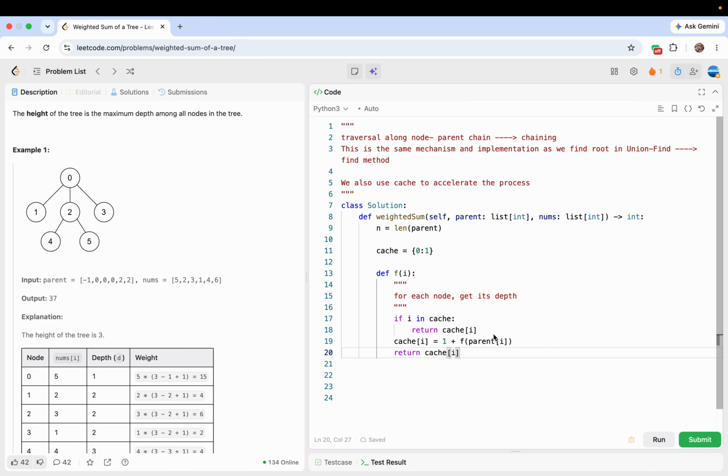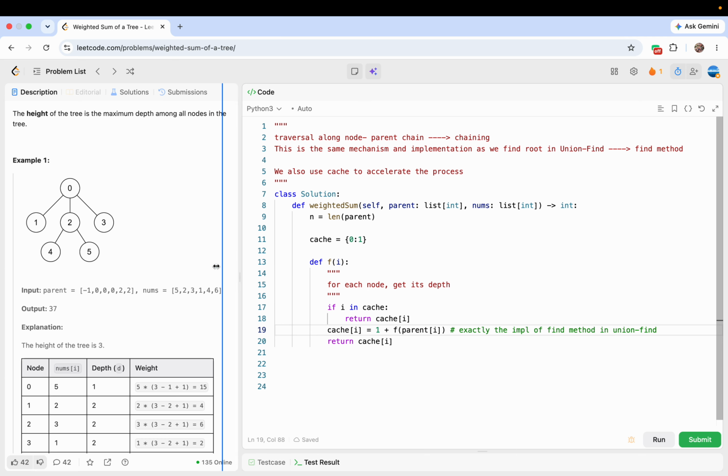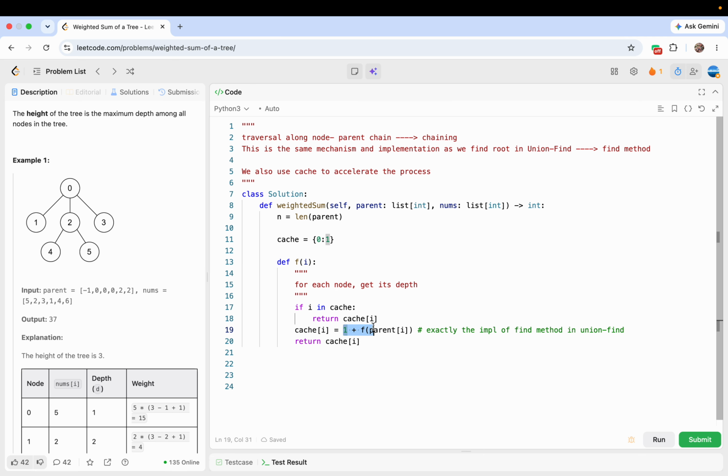This step is exactly the implementation of the find method in union find. If you use recursion, essentially this is a traversal along the node parent chain.